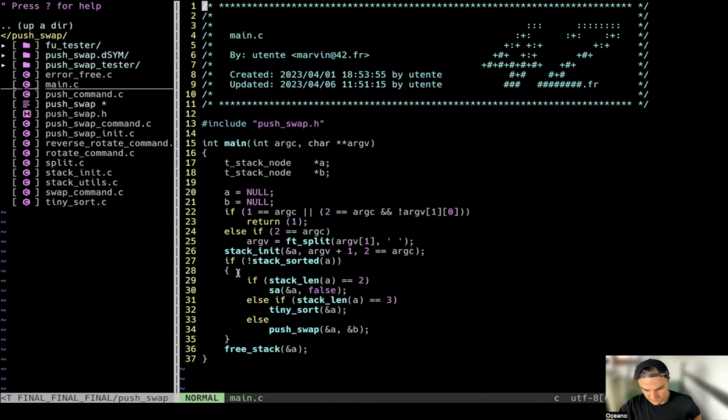I'm saying if the stack is not sorted, basically if the stack is not in ascending order, you do this, or you do this, or you do that. So these are the algorithms, and this is the free. So basically clean it up. So you can already see, roughly speaking, what is going on. I have a first part, check if the input is correct. Second part, create the stack. Third part, the algorithm. Of course, you shouldn't understand anything by now, but this will be useful later.